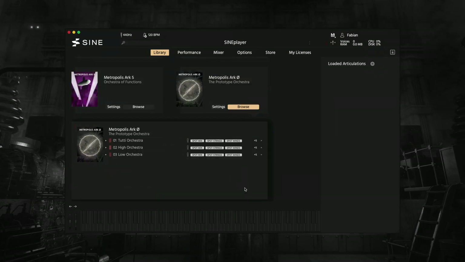Now, everything in Metropolis Ark Ø is designed to be very fast, quick, with the best possible sound. So let's take a look at Metropolis Ark Ø, the prototype orchestra here in the Sine Player. We will see three sections. One is the tutti orchestra. We have the high orchestra and the low orchestra. We recorded the entire orchestra in the high register and in the low register just because of practicality. So basically, as long as we record the high notes, we don't want to wait for the lower section.